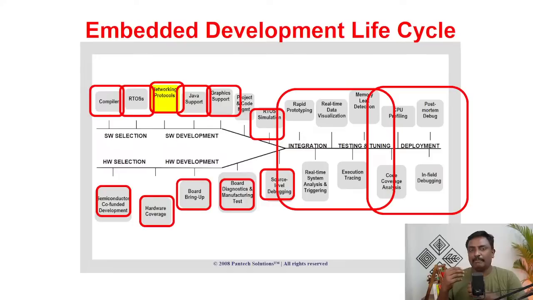Whenever you design an embedded system for hard real-time systems, like a lift or an elevator, missing a deadline may cause havoc. Something happens that can kill a person. The same goes for aircraft or a nuclear reactor. In that case, post-mortem debug is absolutely necessary in order to find out what caused the crash and to rectify the circuits again, along with in-field debugging. So these are the embedded development life cycle.